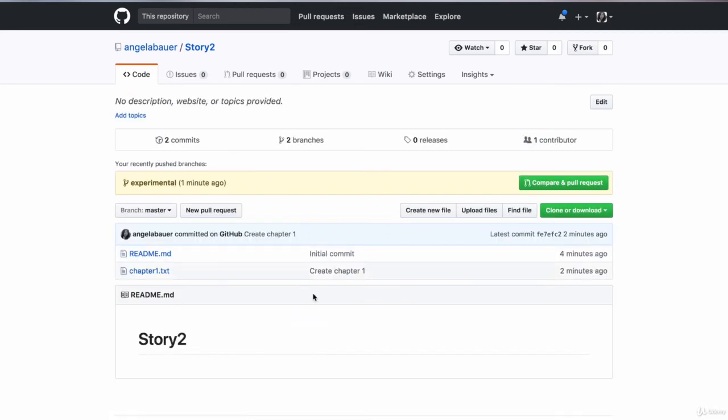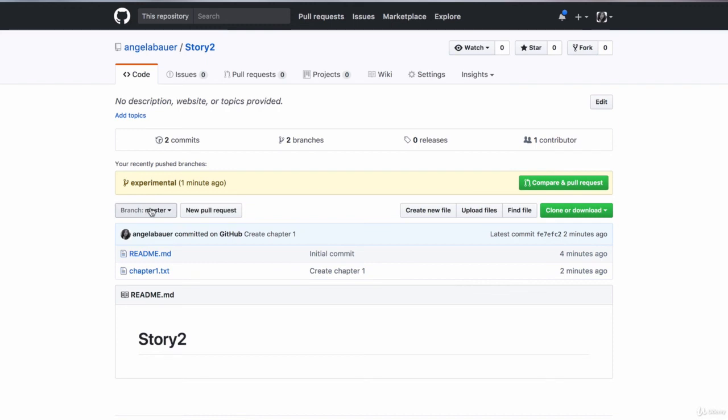So let's go back to our main repository file. You can see that you've already got this little notification here, which is telling you that you've got an experimental branch, and you can compare between your master and experimental and make a pull request. We're going to talk about pull requests in more detail later on, but basically this is telling you, hey, you've got changes that are not reflected in your master branch. Do you want to pull those changes over to your master branch? So right now, that's not what we're going to do.